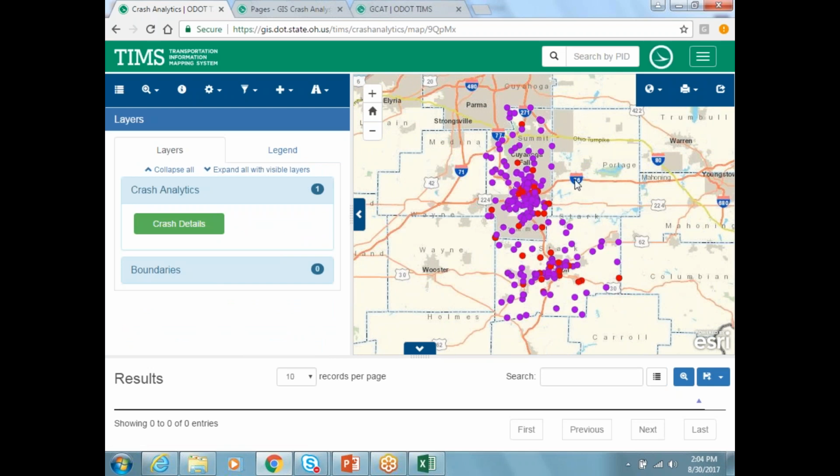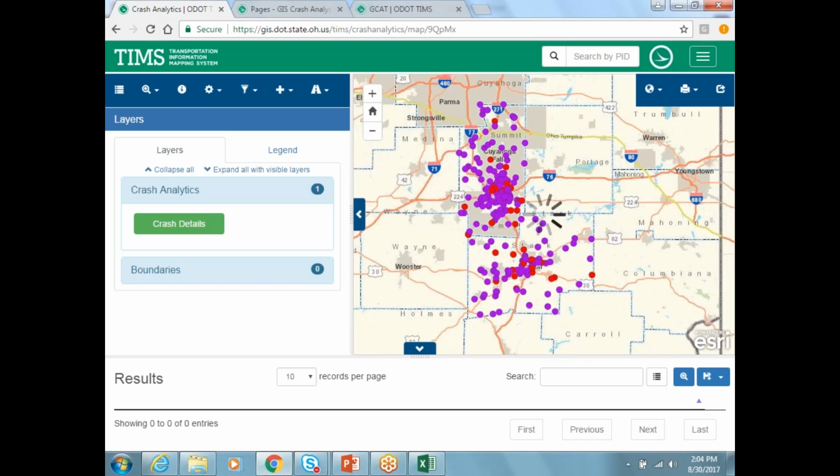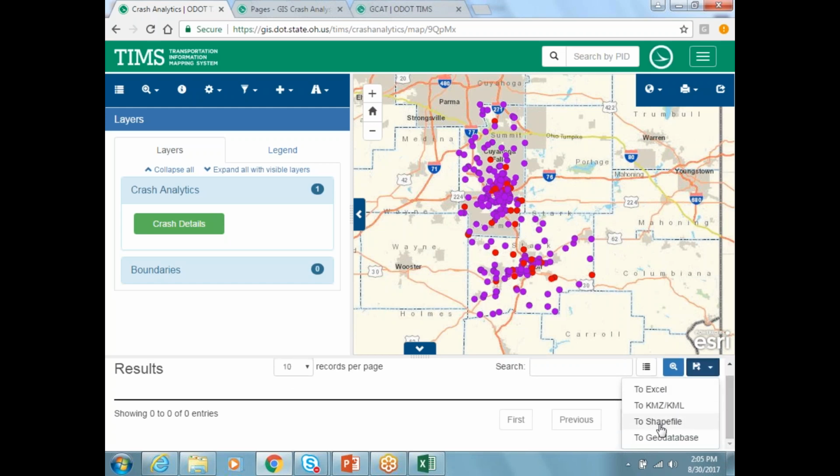If you wanted to download the data set of what you see here on the screen, these 230 results, in the bottom right corner here is the Export Data button. And when you hover over it, it says Export Data. So you click that little drop down, and then there's actually these different features on which you can download it into.